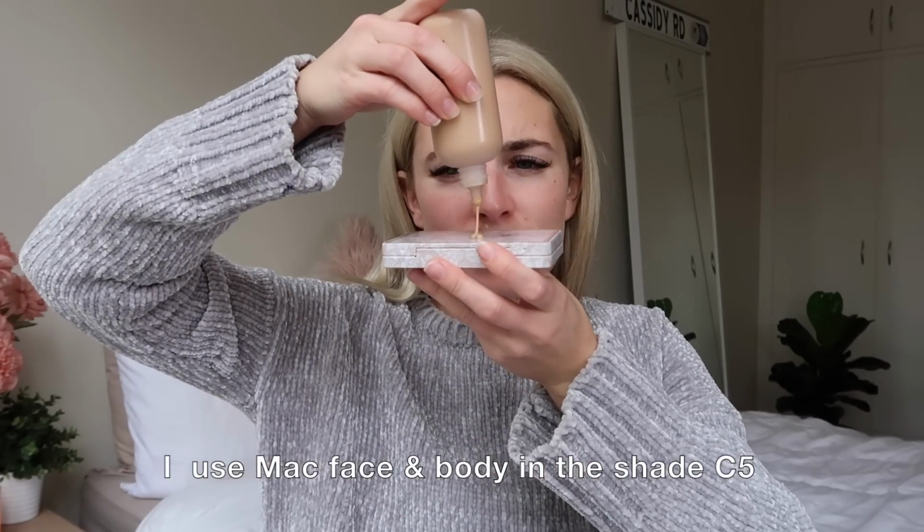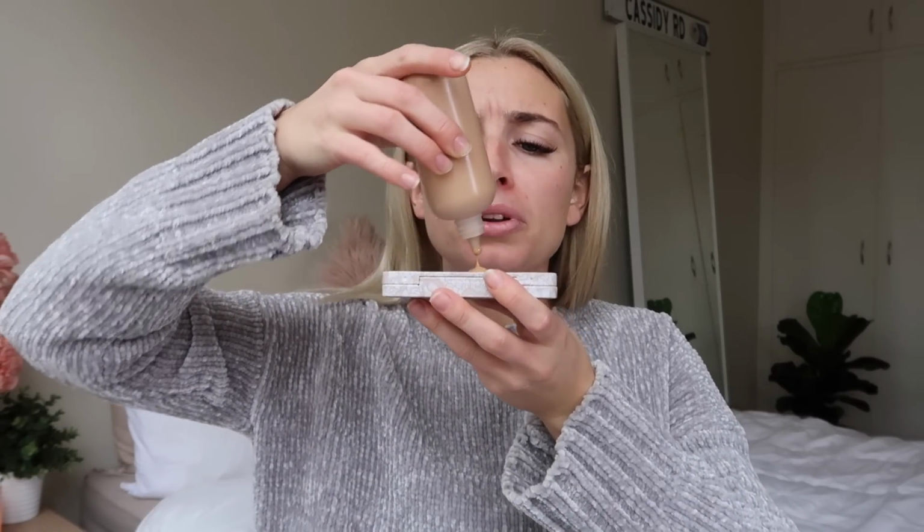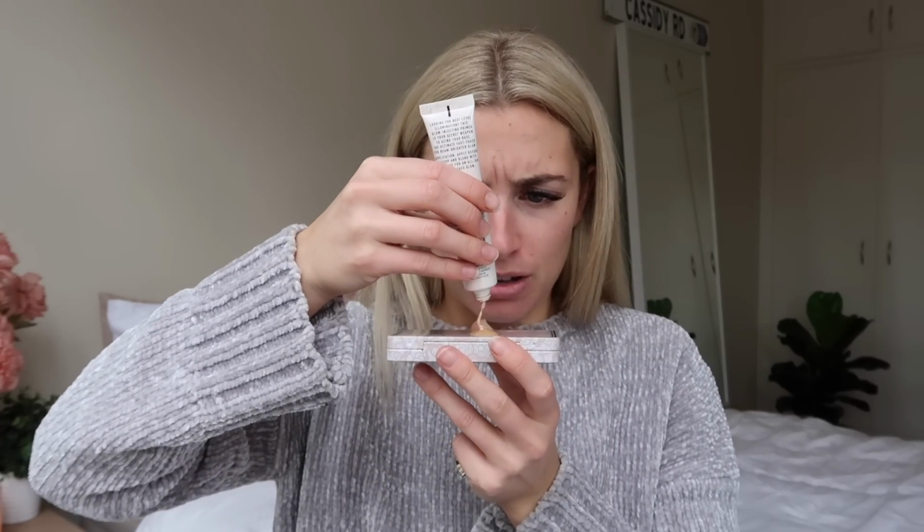So back to makeup. The primer's done its thing. So I really need to get a little mixing palette thing, but at the moment I just use the back of a makeup palette. Look guys, I don't really know how much of this I use. I just put a little squirt on. I don't know, pea-size amount, more than a pea-size amount, I don't really know. MAC Face and Body, and then I use the Mecca Maxima Illuminating Primer. And put a little dollop of that in there as well.